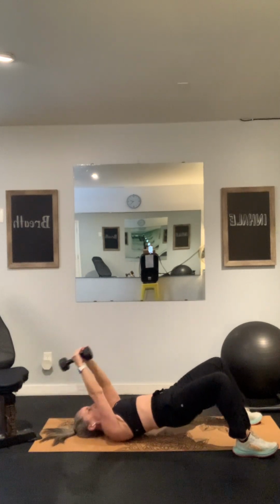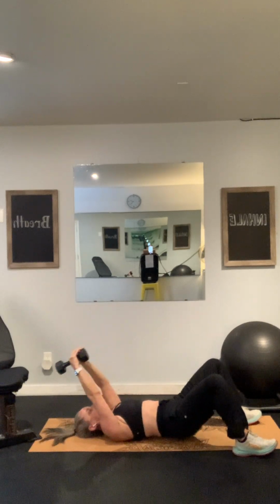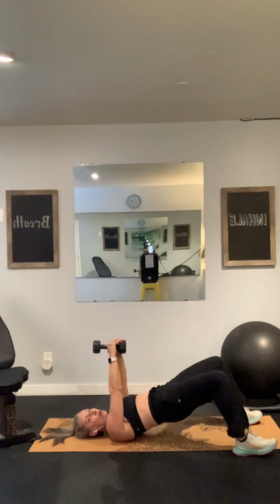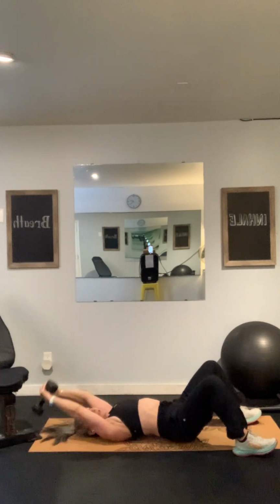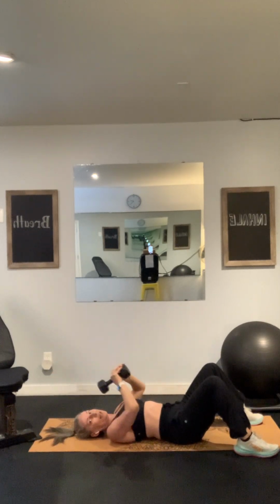This is working around the bra line. Lower abdominals, glutes, you're sitting a lot, which a lot of us are. Okay, so big stretch. Let's do a couple more seconds. Should feel good, shouldn't feel trapped, and take a break.